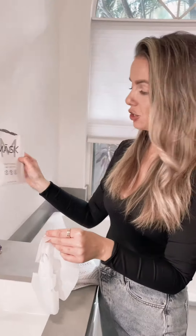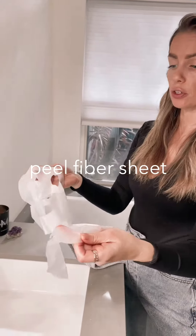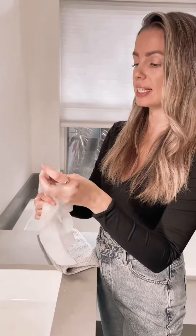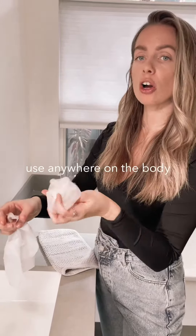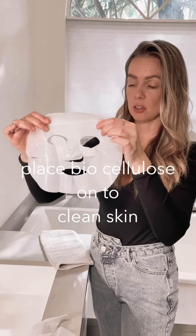The number one trick I'm going to teach you: for a two-time use, you simply just peel the first layer of the mask. I don't like to waste any product, so with this I either put it on my arms, on my neck, or on my whole body, because there's still a lot of serum in those fiber sheets. Then you take the biocellulose mask and put it on.